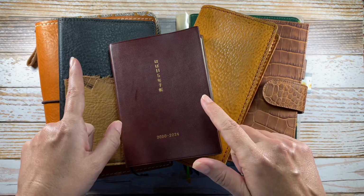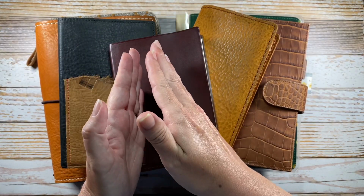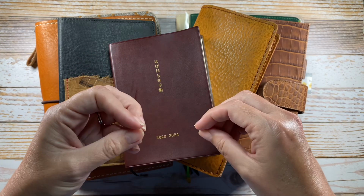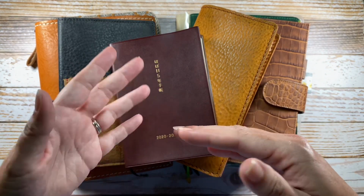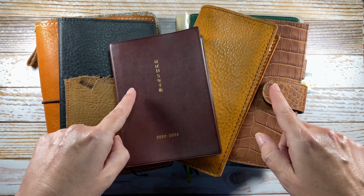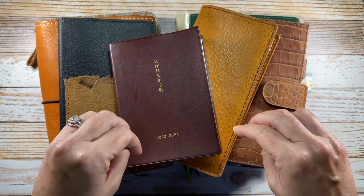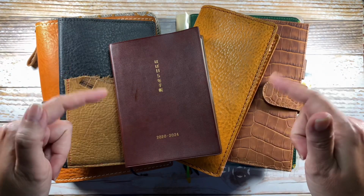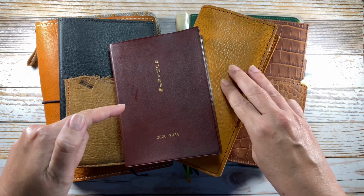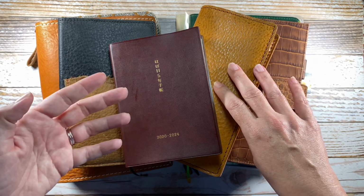So when the challenge began, it initially did start out as one book and one pen to encourage people to go back to the basics and identify what they truly needed in terms of planning or journaling. But it has morphed over the years, and now they're doing this year what they're calling pick and mix. I'll put it on the screen when I confirm what they're calling it this year. But there were originally 3 creators, and they've since added a 4th creator that has a more digital component.